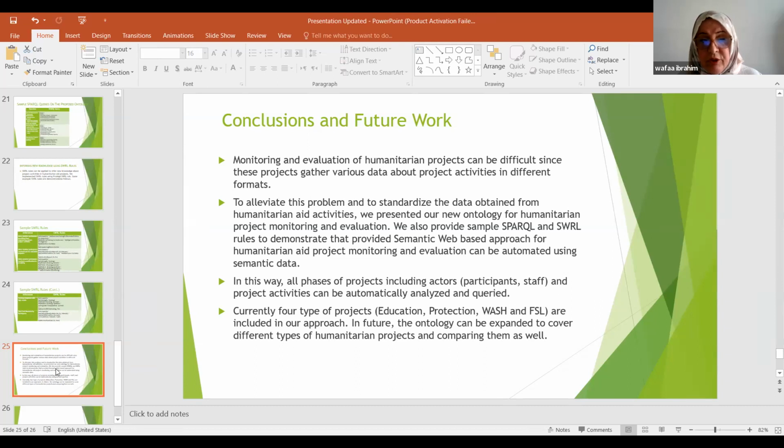Currently, 4 types of projects, education, protection, WASH, and FSL, are included in our approach. In the future, the ontology can be expanded to cover different types of humanitarian projects and compare them as well.